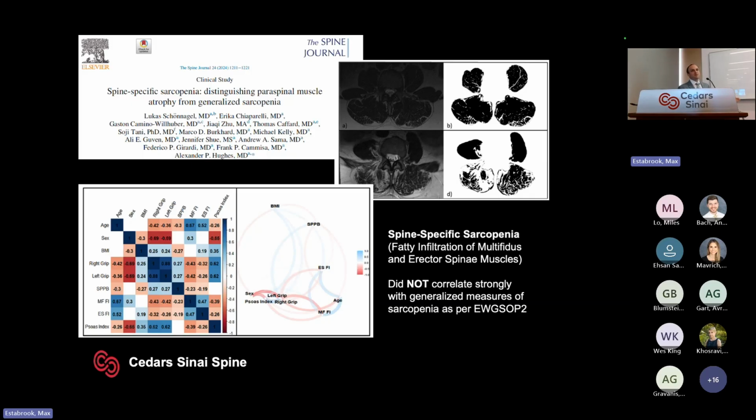So other classic measures of sarcopenia from prior descriptions don't even directly relate to what we're measuring in the multifidus and erector muscles. So I think we need to continue to work on studying these things and better figuring out what we are trying to figure out here. Are we trying to figure out how well a patient's going to handle a surgery, or are we trying to figure out how good their tissue envelope is around their spine that may help resist proximal junctional failure, adjacent segment disease, early reoperations, things like that we know are strongly correlated in other studies?